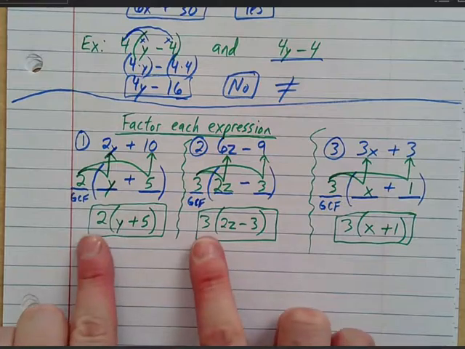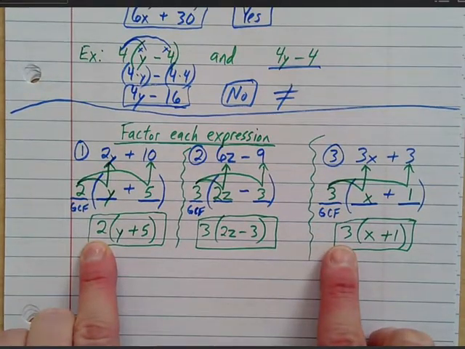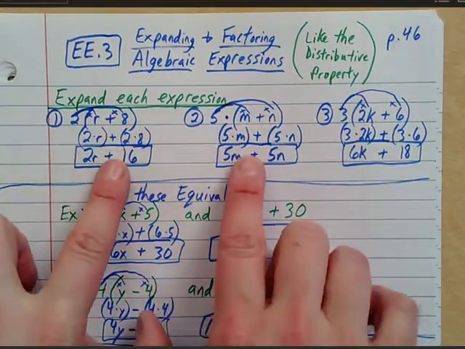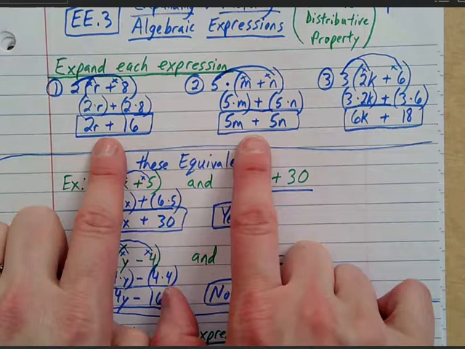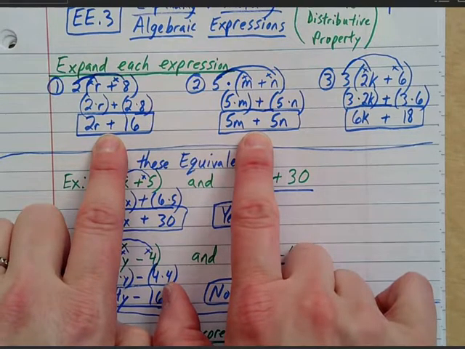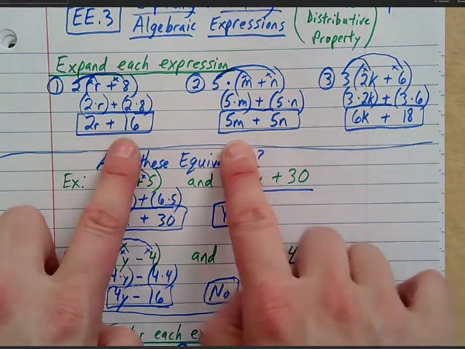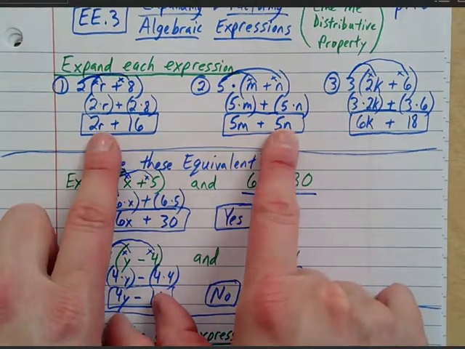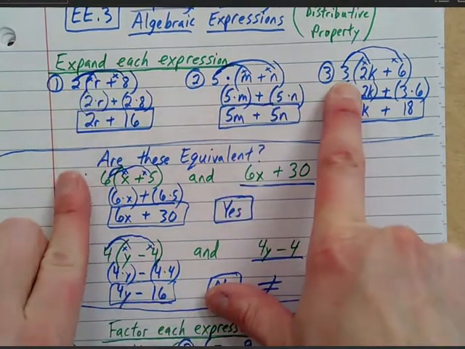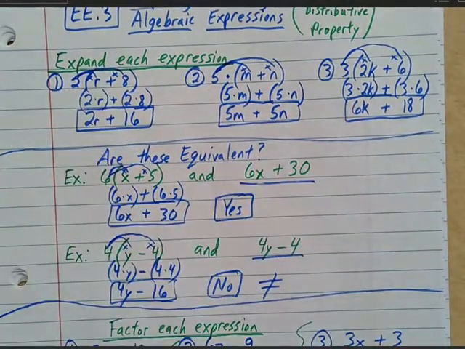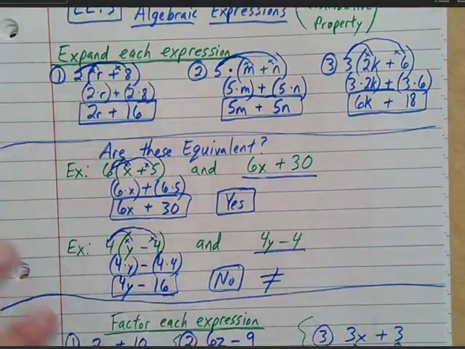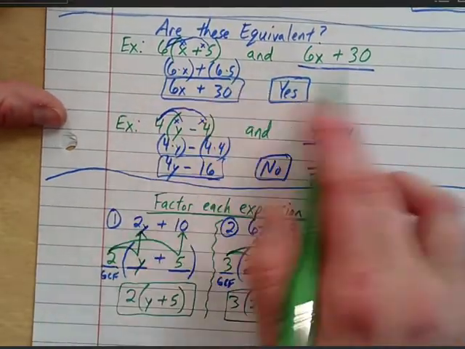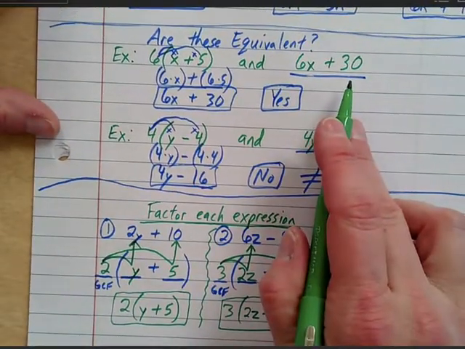Factored form, you're pulling out the greatest common factor in front of it. The expanded form, the factor was in front and you have to distribute and multiply out to look like this. So this is what it looks like in expanded form. You could take it back to factored form where you're pulling out the greatest common factor and you're putting it in parentheses. So these are kind of like the reverse of each other, expanding and factoring. It is important that you understand, are these two equivalent? You have to solve this to figure out if they're equivalent or not.